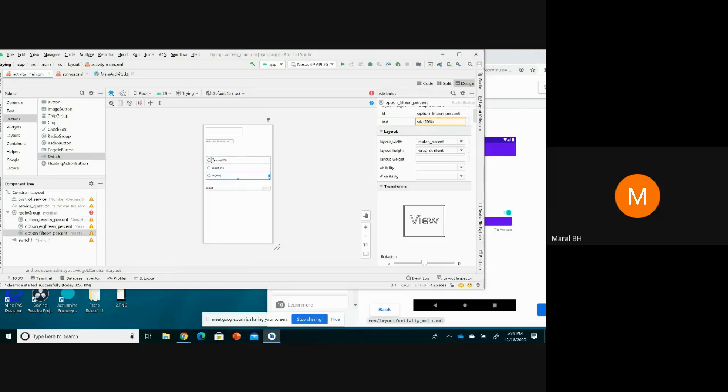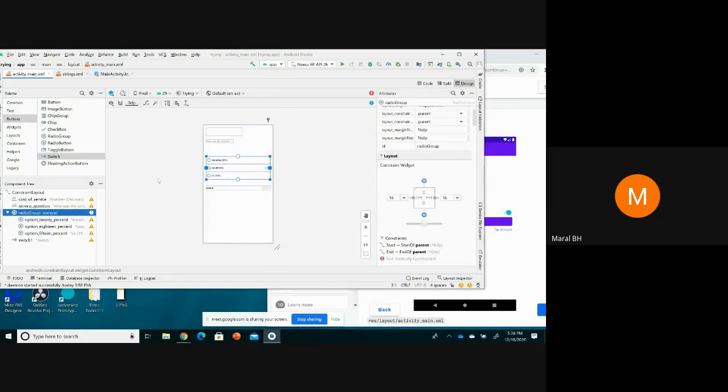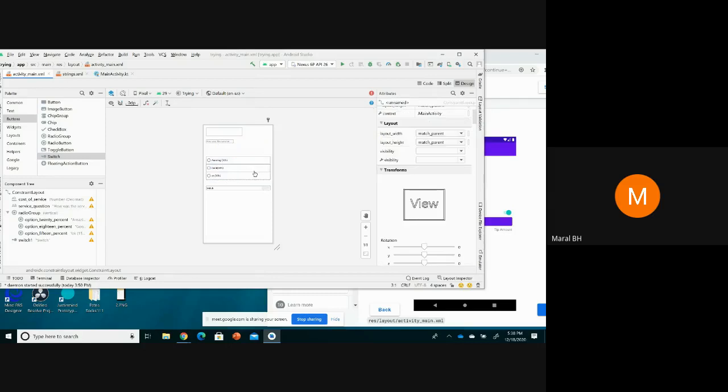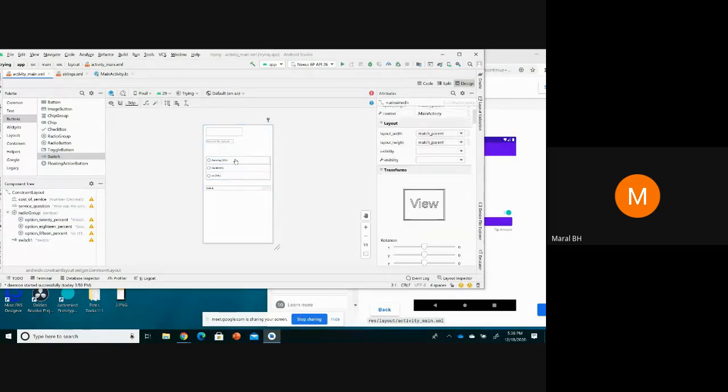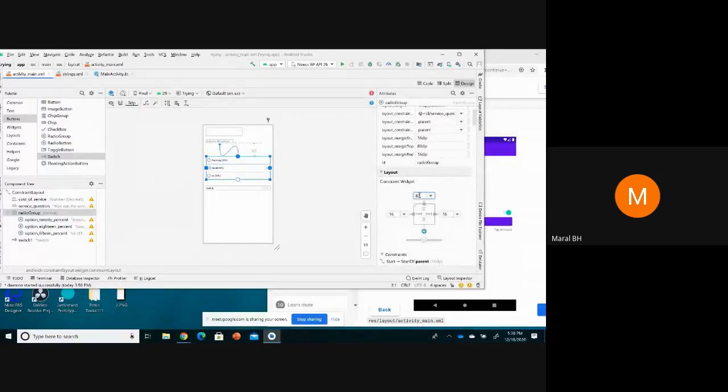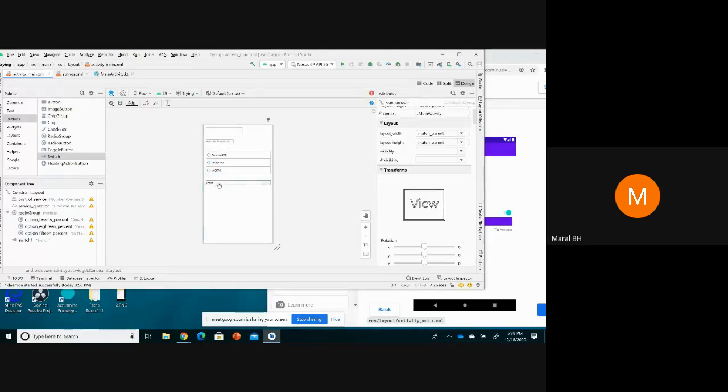And also, okay, for this radio group, we're having this red error here, and it says that we have to have a vertical constraint also. So I'm going to put it to the bottom of this text view. Let's move it a bit to the top. Okay. Let's have 50 distance.